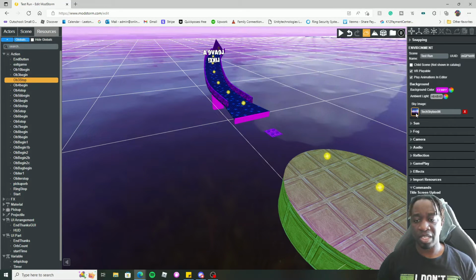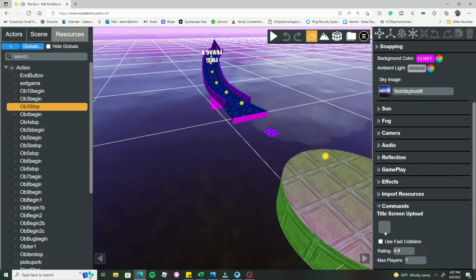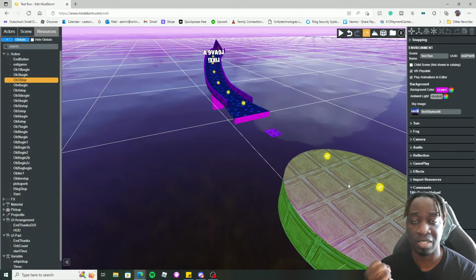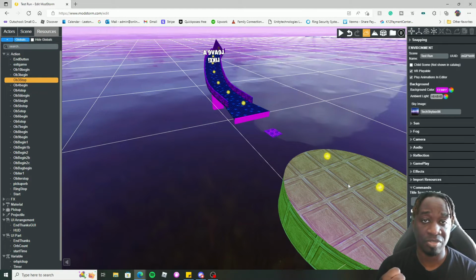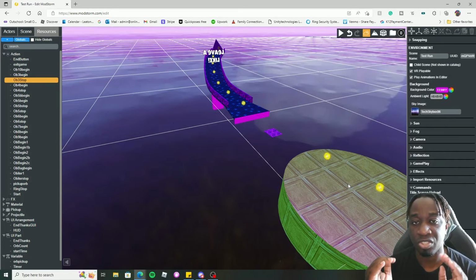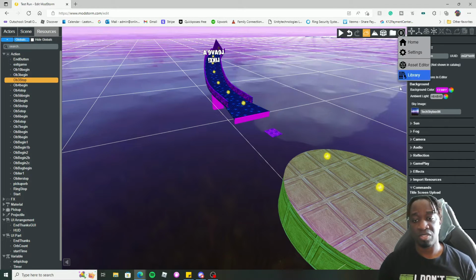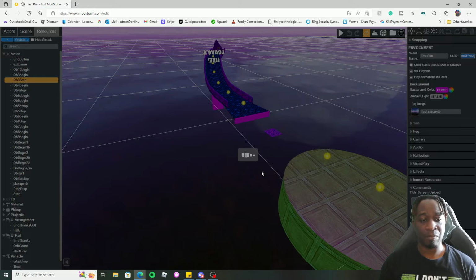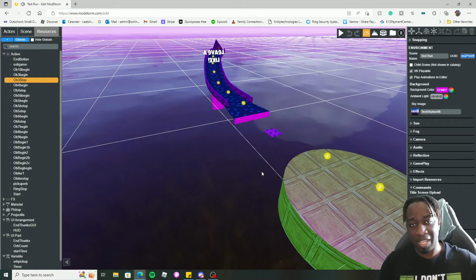Now, unlike this right here where you actually see the image in the box, notice that this still remains blank. That doesn't mean anything. It worked, okay? So you saw that little thing happen. As long as your image was 800 by 600, which I repeat so many times, you're good to go. At this point, I'm simply just going to go back and save. I'm going to go back and just republish one more time. And we're going to head over to the game main menus and see what our thumbnail looks like.